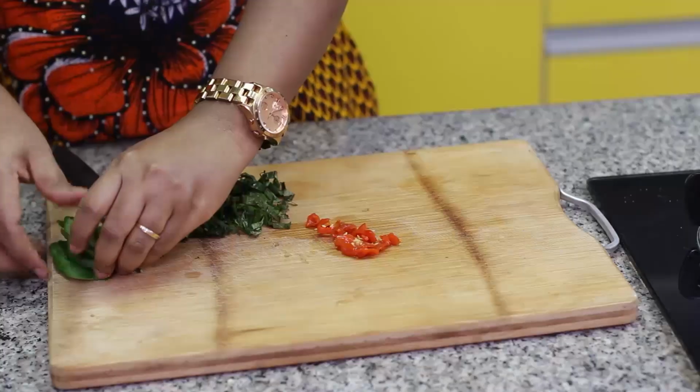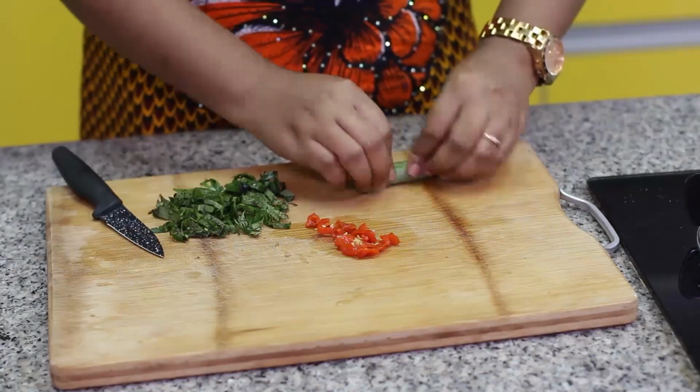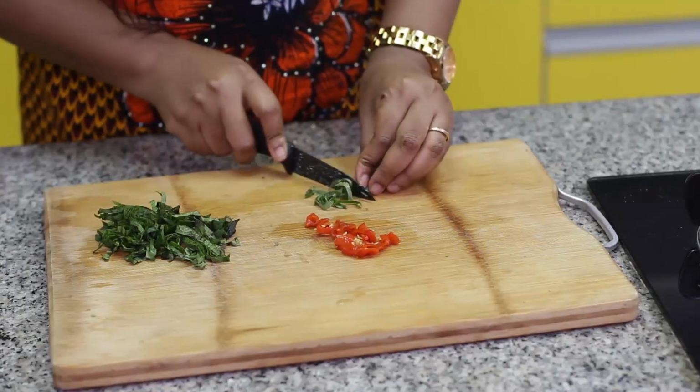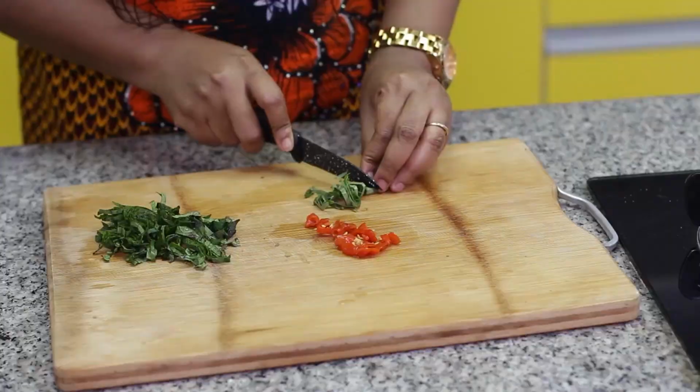You garnish your pepper soup with it. If you want to add some extra heat and spiciness, you add uziza leaves. Uziza leaves is fantastic. Beautiful aroma, beautiful spicy taste that it adds to it, and of course the green elevates the color of the pepper soup.